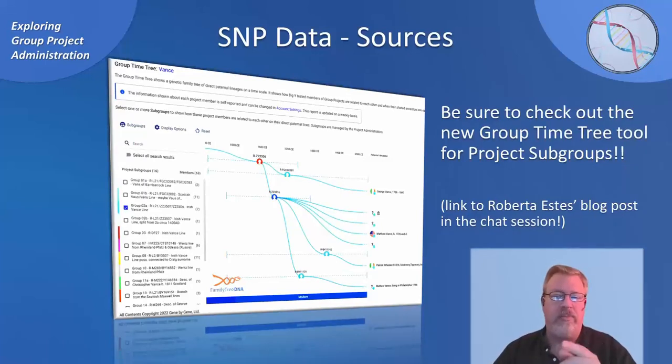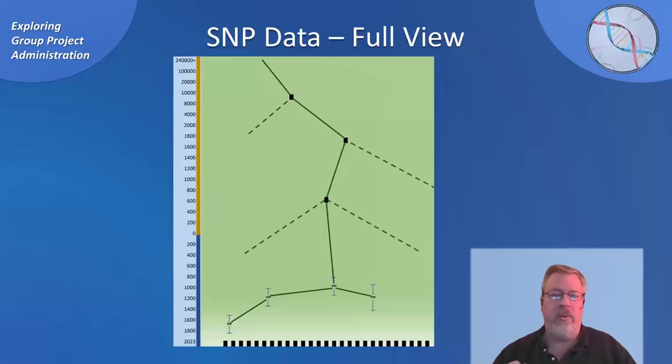By the way, this just got announced today, so I'll throw in an announcement on it. If you haven't seen Roberta's blog post, I will put in a link to that here. You can explore that. That is a time tree specifically for subgroups of a project. You enter the project name and it'll allow you to look at the subgroups, only the public information, but you can look at the subgroups of that project and get a time tree for them, which gives you essentially this picture for your subgroup. So, this is still the subgroup here at the bottom.